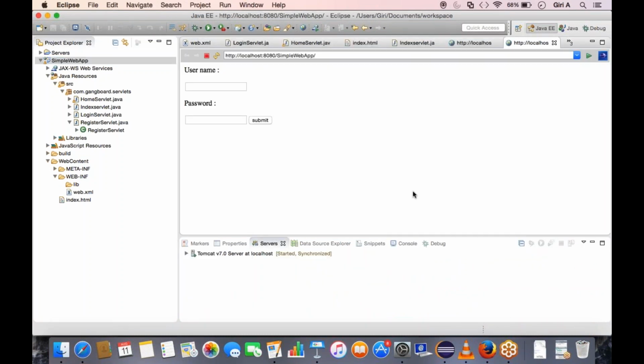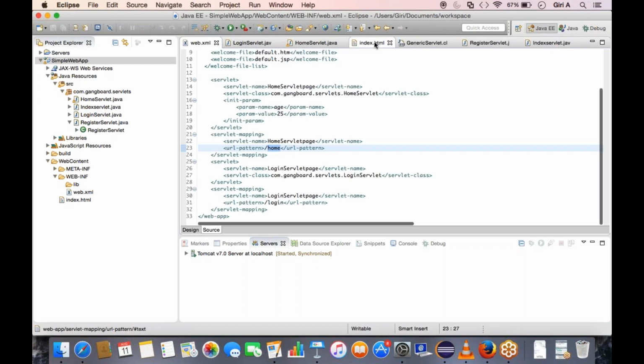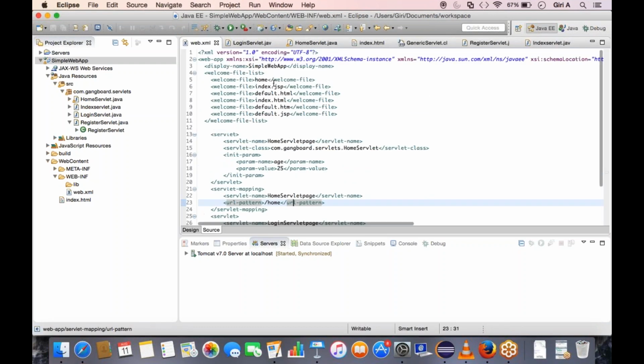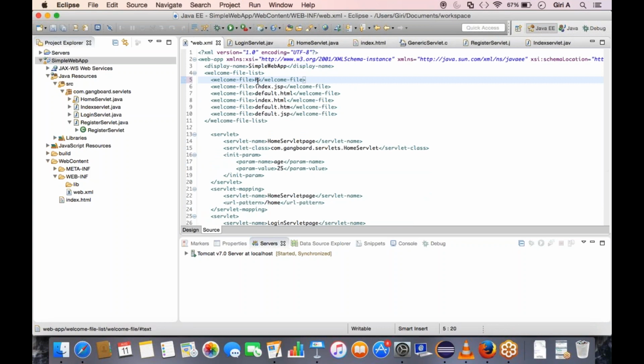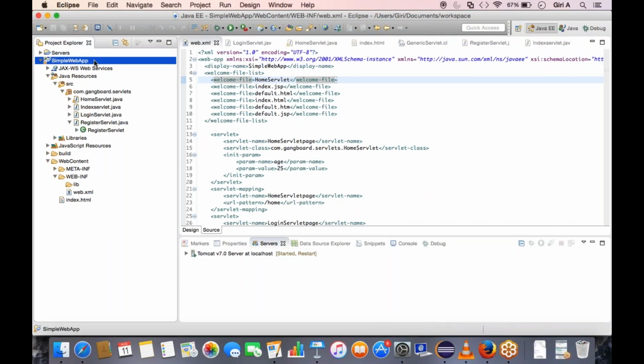Okay, it still goes. And then maybe what I will try now is I will change this to home servlet, so we can test whether both ways still work.